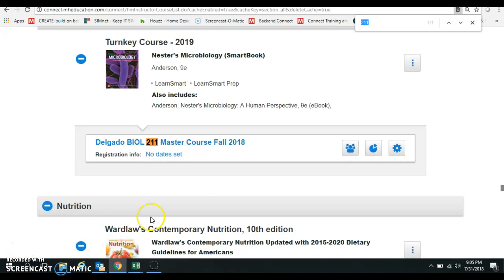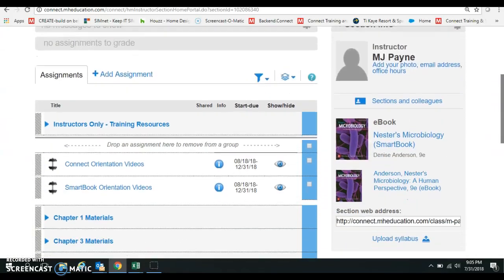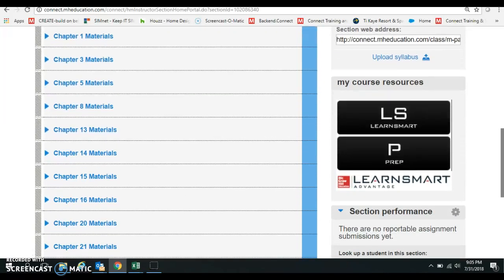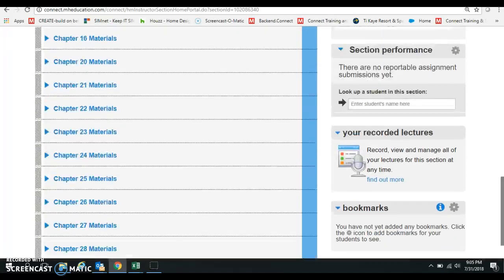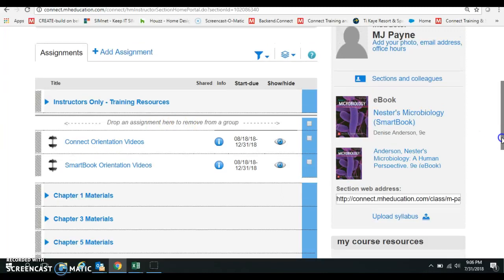We go back into the course. The other thing I wanted to show you is how you can move other things into folders if you want to do that, or edit any group.